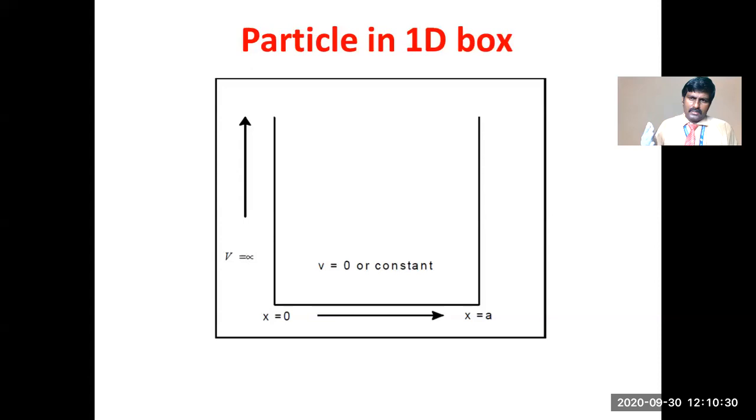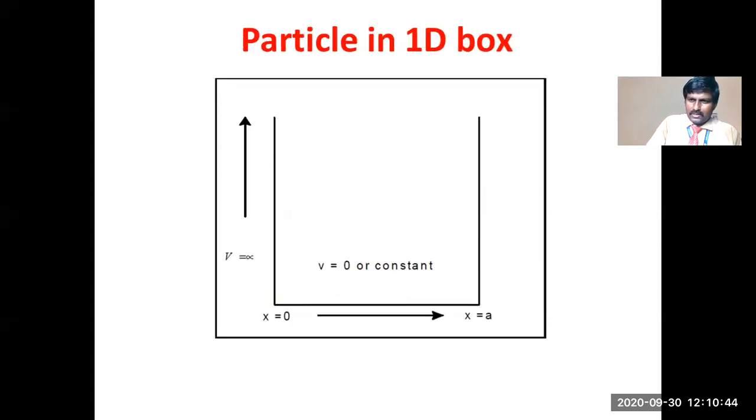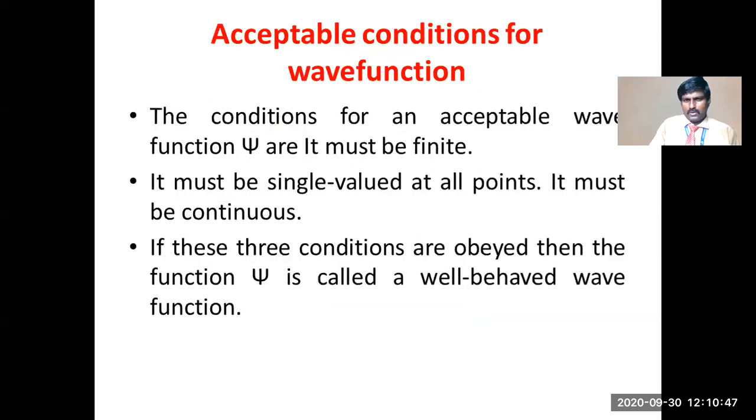The electron has both natures, that is particle nature as well as wave nature. And one more thing, we should have certain assumptions or conditions, otherwise it is very difficult to solve this Schrodinger equation. What are those assumptions? You see the conditions for the wave function first. If you want to consider your electron as a particle having a wave nature, we have to consider these three conditions first.